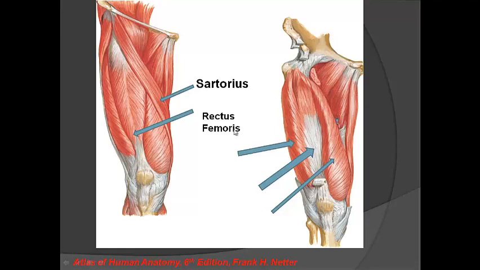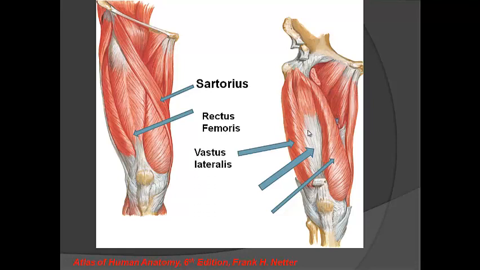Now, if you remember just a few seconds ago, I said that we have a muscle that passes straight down the center of the thigh. Notice how the vastus intermedius also kind of passes down the middle of the thigh. The only difference between these 2 muscles is that this one is superficial, meaning that as soon as you dissect the thigh, this would be the first one that you'd find. And then in order to reach the vastus intermedius, you'd have to push the rectus femoris out of the way, and then you're going to find the vastus intermedius right underneath it.